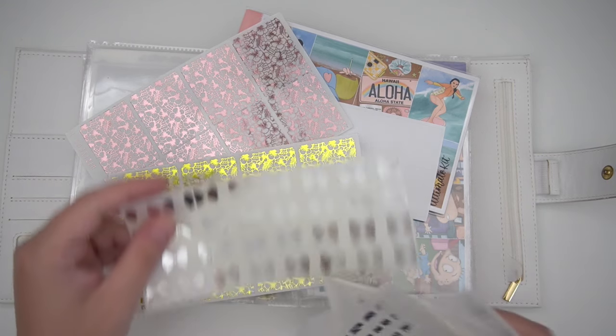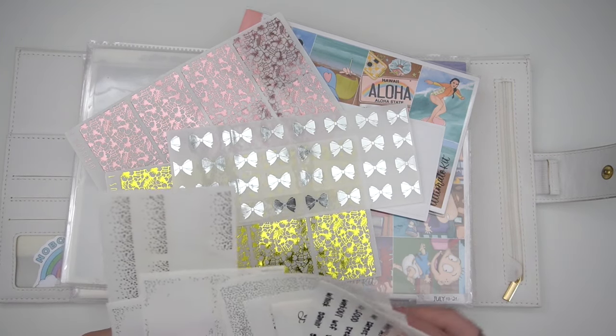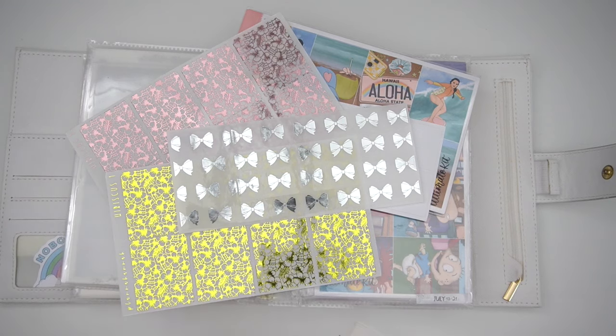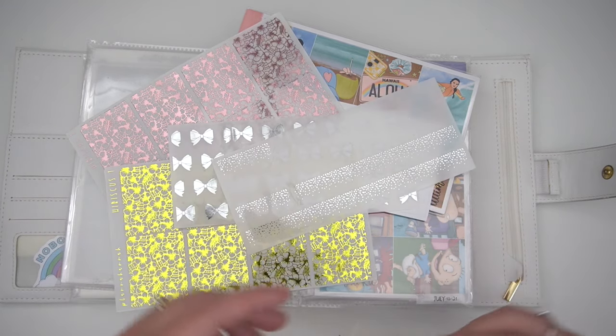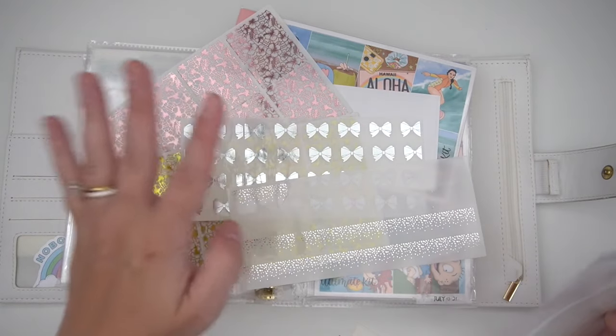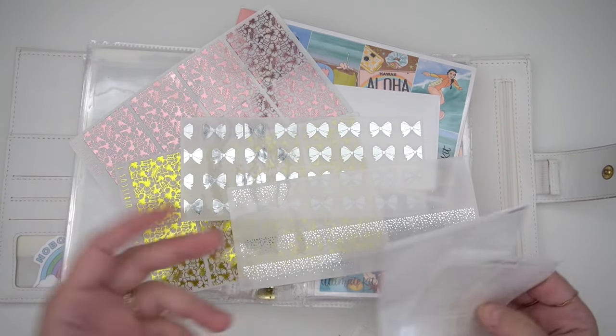And then I just pulled out some silver things. So I actually don't have any Confetti version 2 silvers or Confetti version 1 silvers in my possession at home. So I have the bows. I have a Confetti version 2, which I have all this a la carte you could always pick up to add to things or have for situations like this.